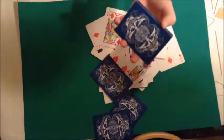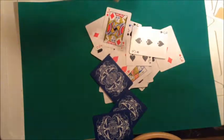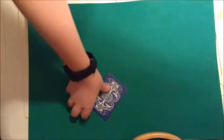So that's pretty much it for the tricks. I think I went through all the tips. Just don't hesitate. Just be casual and smooth, just like you would normally when you flip over cards. I would practice flipping over the cards and not hesitating, and glancing at the card without being obvious. Like I could see it right now.